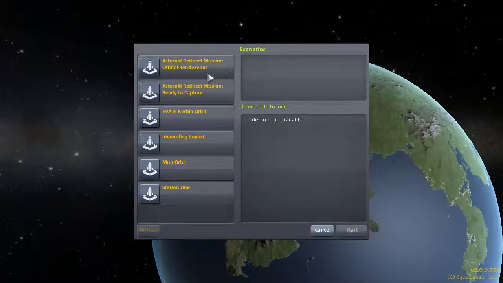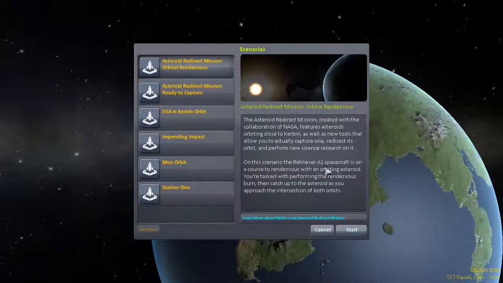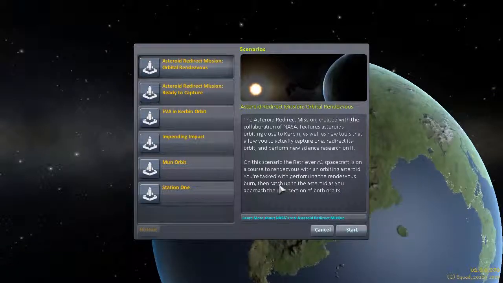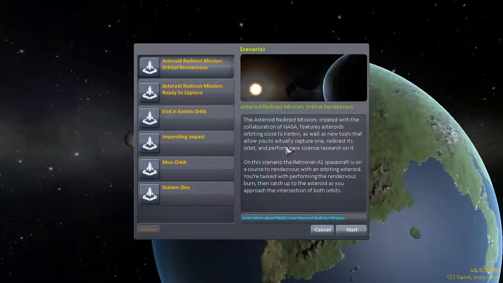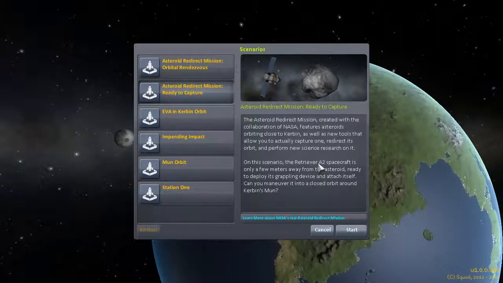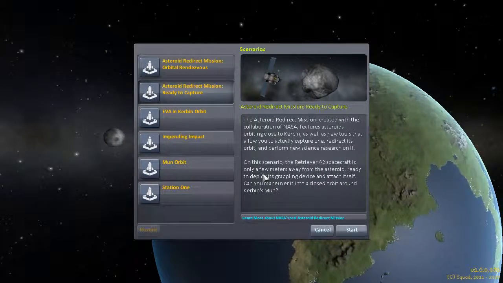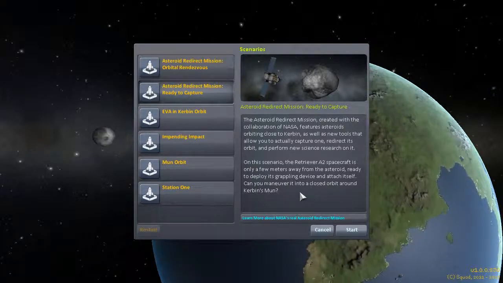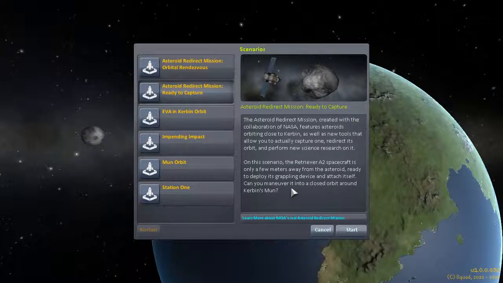And last time we did this scenario, which apparently we went a little far. We were just tasked with performing the rendezvous burn and catching up to the asteroid. We actually docked with it, which apparently is this mission. Scenario: the Retriever A2 spacecraft is only a few meters away from the asteroid, ready to deploy its grappling device and attach itself. Can we maneuver it into a closed orbit around Kerbin's moon? Let's see if we can.